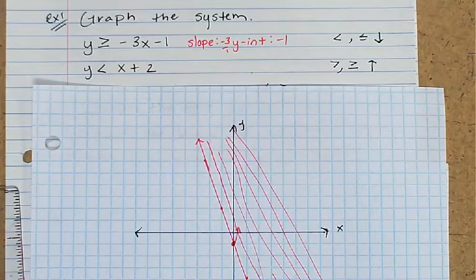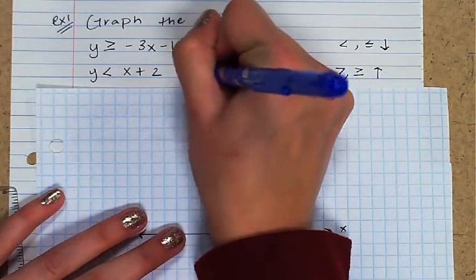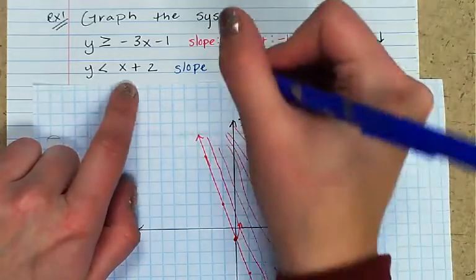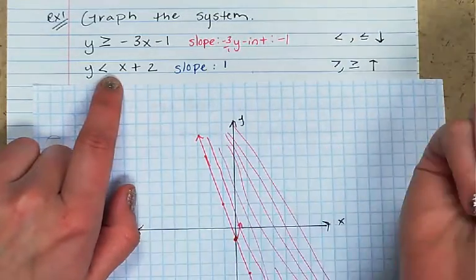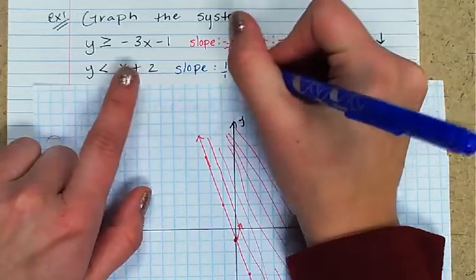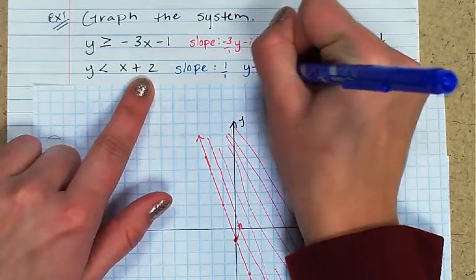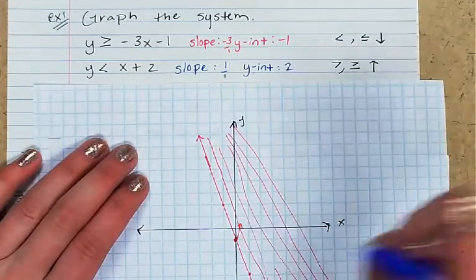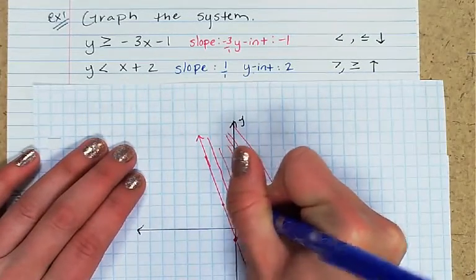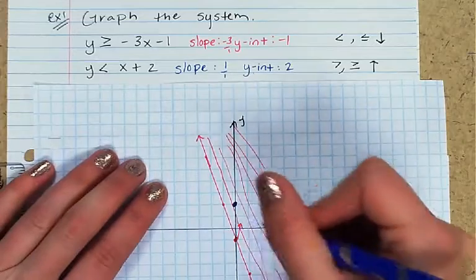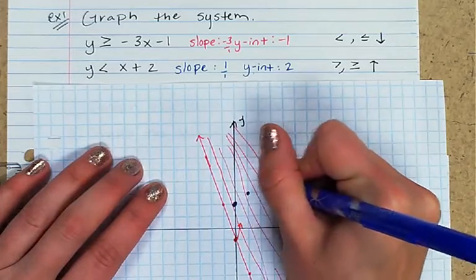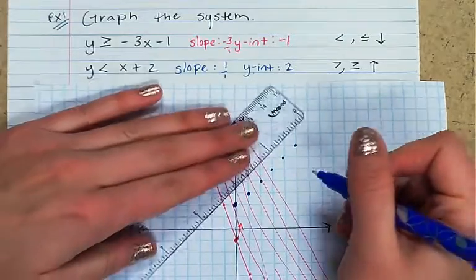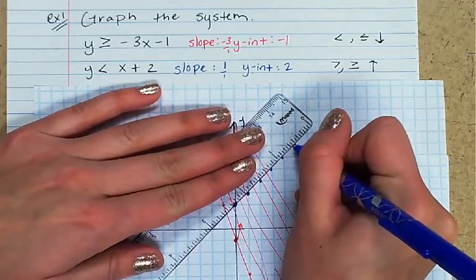On this one, if there's no number written in front of the x, remember that there's an imaginary 1 sitting there. So our slope is 1. And if I make that a fraction, you just put a 1 underneath. And then our y-intercept is the constant, or the number by itself, is 2. So you always start with your y-intercept. So I'm going to go up to 2, put a point, and from there, I'm going to use my slope. So from there, I'm going to go up 1 over 1, up 1 over 1, up 1 over 1. You don't have to graph so many points. It just makes your line a little more accurate the more that you plot.